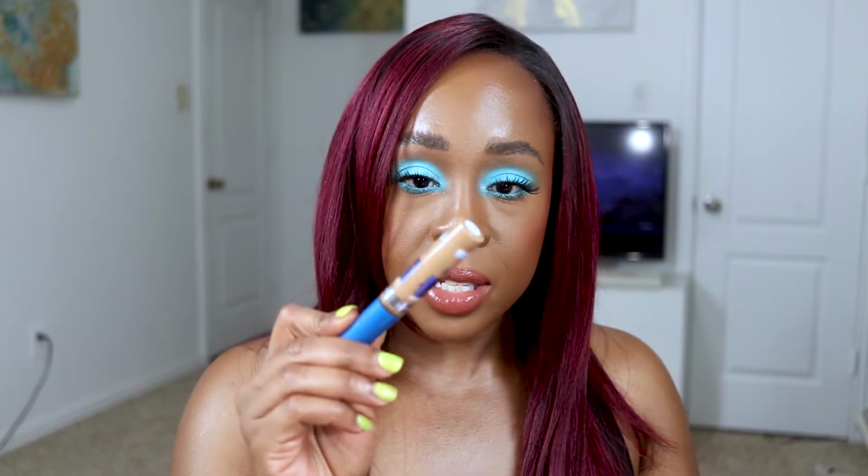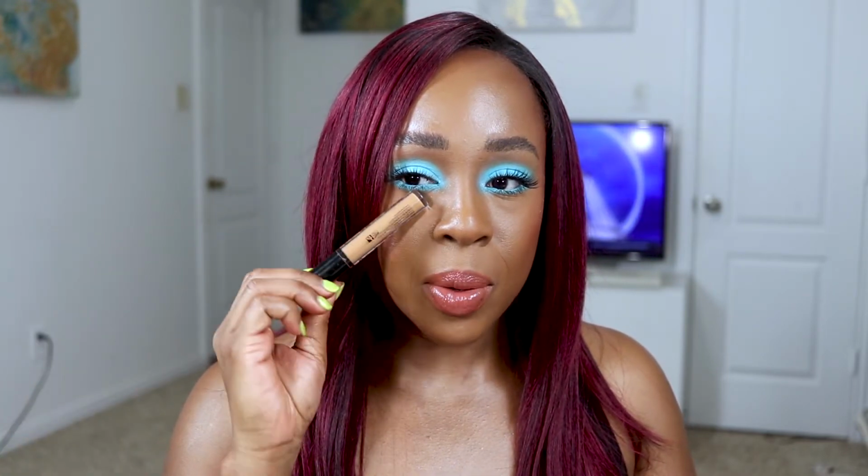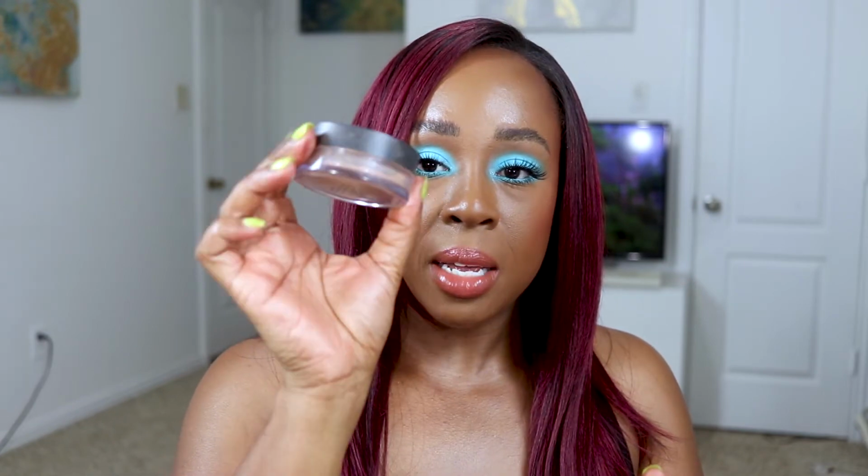For concealers, I have the Jouer High Coverage concealer, and then I have Maybelline Better Skin, the Naked Skin in Dark Golden, and then NYX Can't Stop Won't Stop in Mahogany. I have like 4 of these, not sure why. I think this might be a good color, but we will see. If not, I'll just grab one of the other colors that I have. So those are the concealers. For setting the concealer, I'm going to be using MAC's Studio Fix Perfecting Powder in Medium Deep.